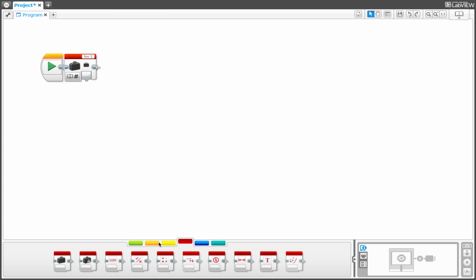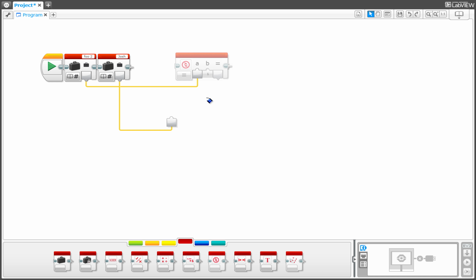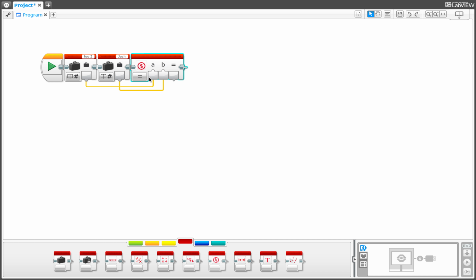Now let's look at something else. The compare. So now this will take 2 numeric inputs and give a logic output. See the pointy top? That means a logic output. So it will take 2 variables. Let's add another one in there, like Josh. Read numeric, like here. It will take 2 variables and then check this compare.